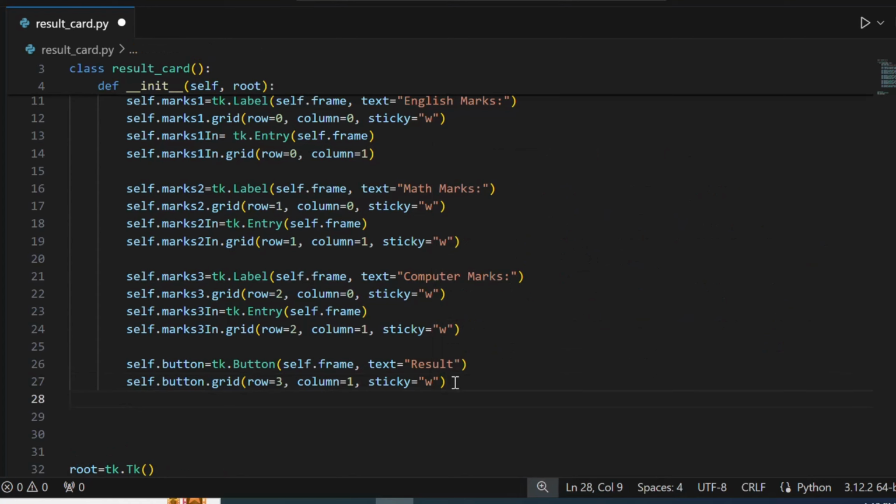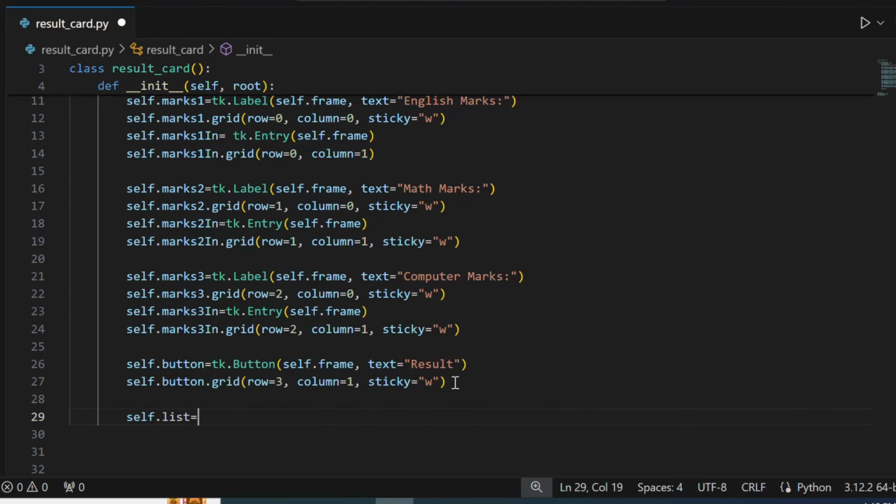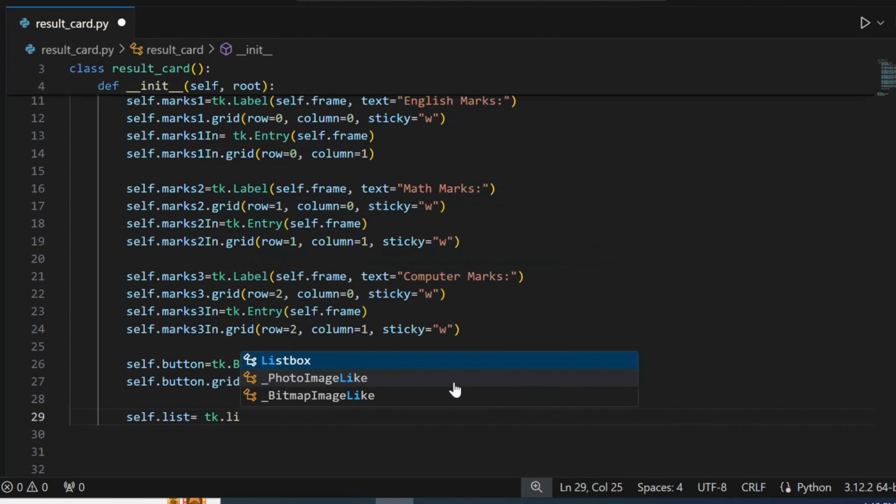And next I have to create a list box, okay, which will display our result. So here I will create again a variable self.list. Okay, and then we will create this widget tk.Listbox.